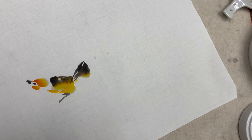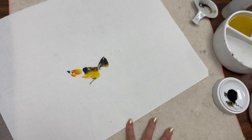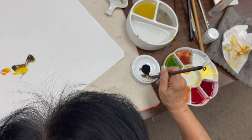Then I use the same brush for the branches the bird is standing on. This time I'm not using glue, just a little bit of ink.